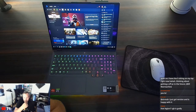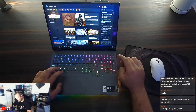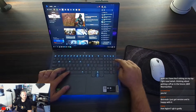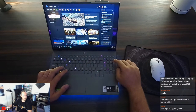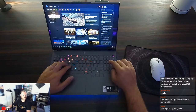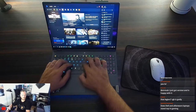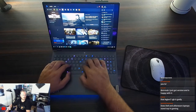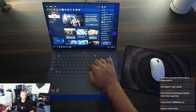The Legion 7 RGB. Yeah, the RGB is really good. It's so bright. It's like waves. So cool.